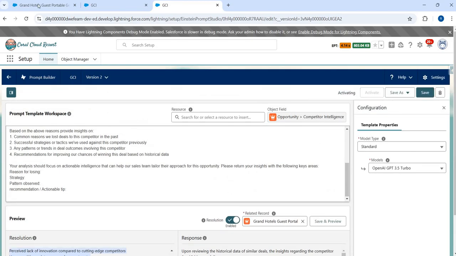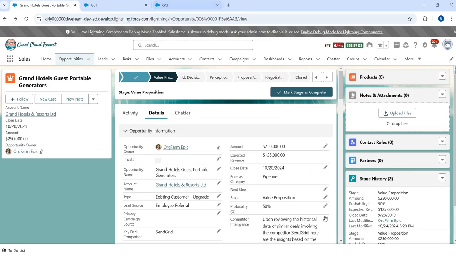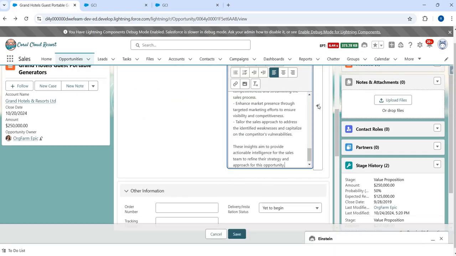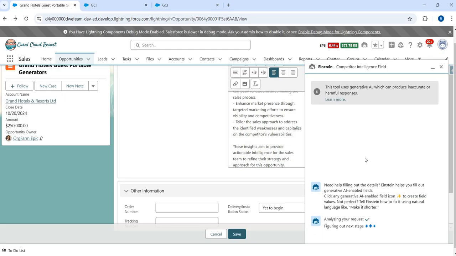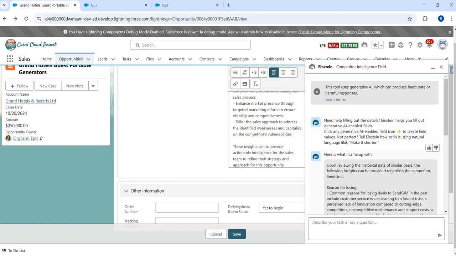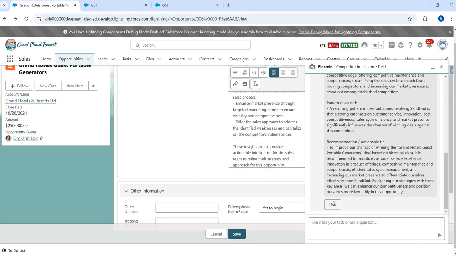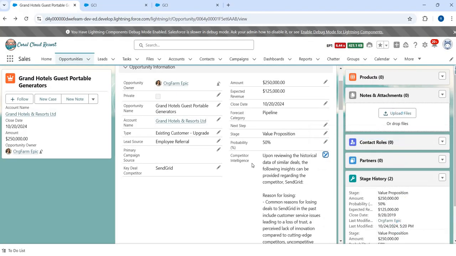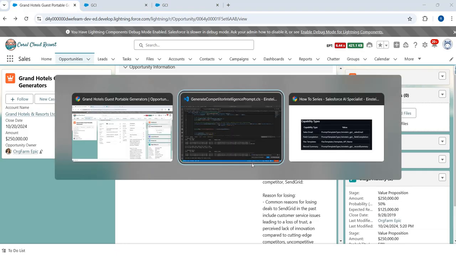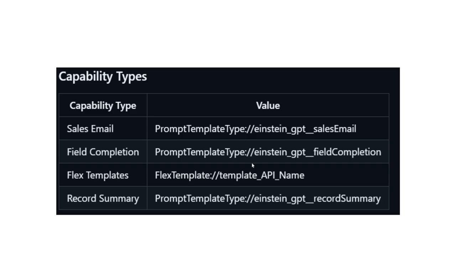Once this is done, you can simply activate it, go back to your page, and hit this button. You can regenerate again. The assistive agent or instant copilot will pick up the prompt response, which uses Apex to ground the data, and finally gives you an output which you can review, and save on the page anytime to review the competitor insights. So that's pretty much it. Now you have seen it is possible to use Apex as well to ground your data in your field generation prompt template.